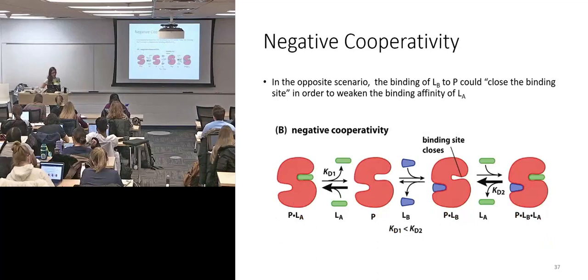And negative cooperativity is going to be the reverse situation. Okay? The binding of B can be looked at as closing up the binding site, making it more difficult or less likely for ligand A to bind. Okay? And then in this case, the sign is reversed here. The dissociation constant would be lower in the first case. You've now made it harder and weaker binding in the second case with your negative cooperativity, so KD would be higher.